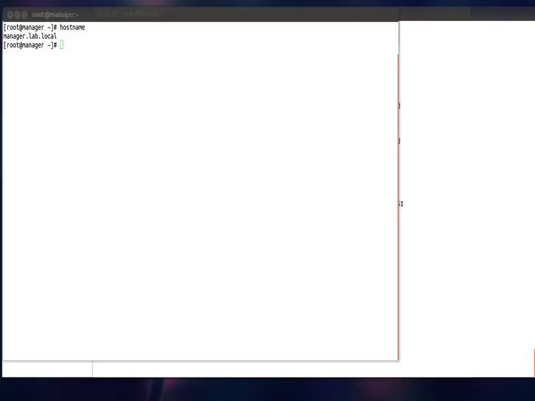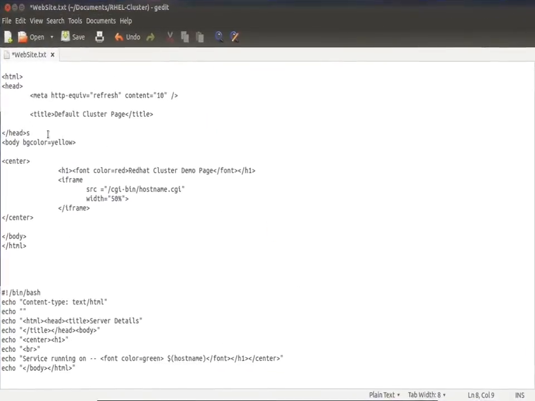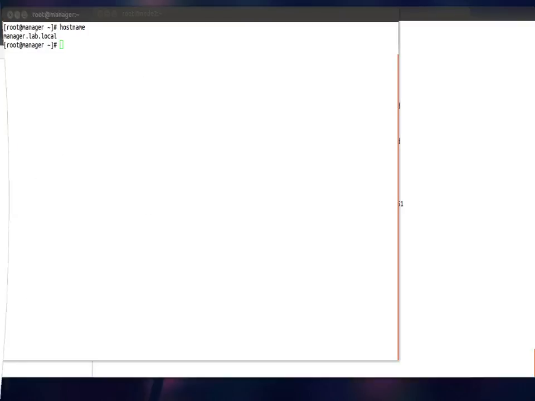In the last session we saw that there was a small S coming in front of the web page, and the reason behind that was this. I don't know where this came from. Maybe during copy I might have pressed small s, and because of that it was showing over there. So just remove that S and everything works fine.